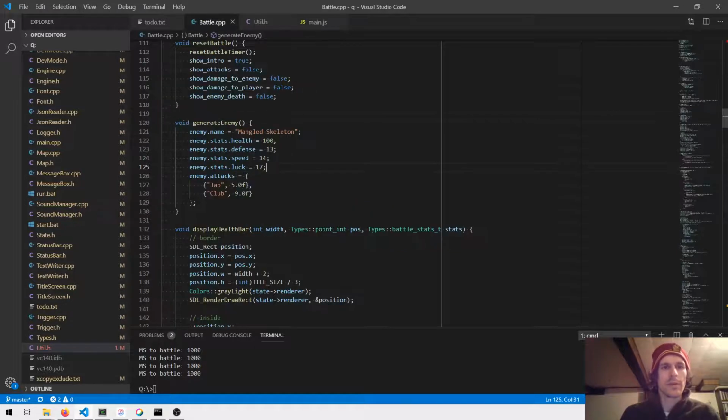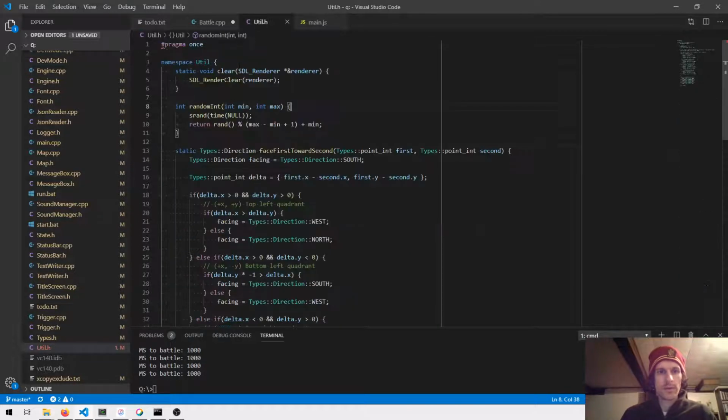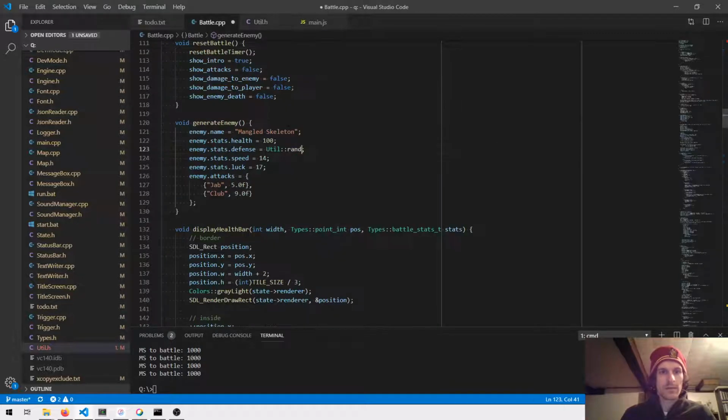So why don't we do that? Defense is going to be util, what do I call that? Random int. Random int, so 10, 15.